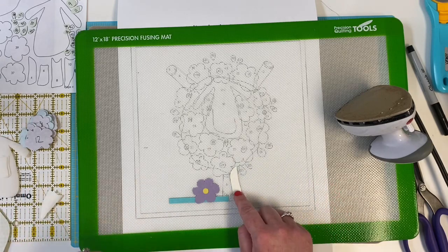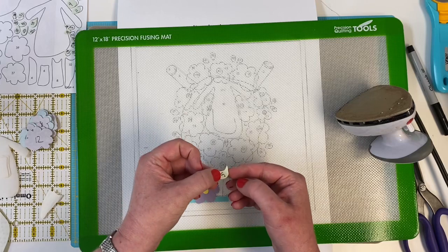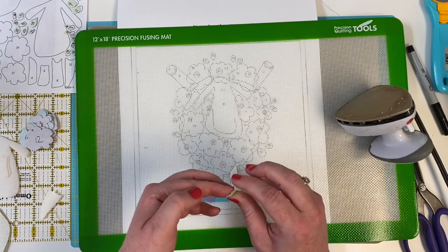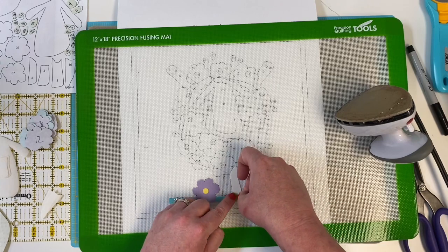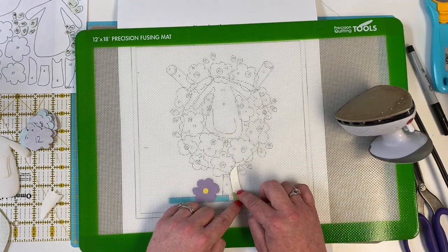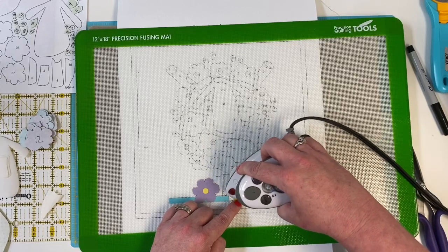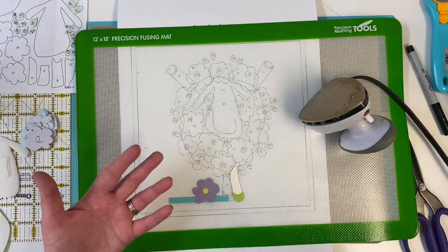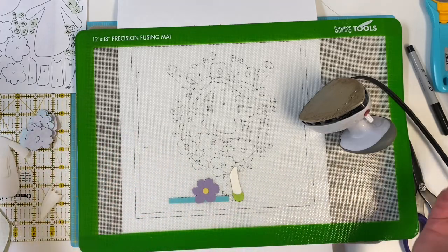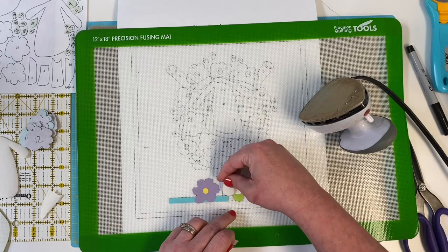Now we need our piece number five, which I have up here labeled, easy peasy. And we're gonna iron that in place. There you go. And you just wanna iron where it overlaps. It's delicate, and you don't wanna overheat, right? Because if you keep ironing and keep ironing on your heat bond line, eventually it'll get where it just doesn't stick anymore. And you don't want that. I've actually never had it happen, but I know it can.